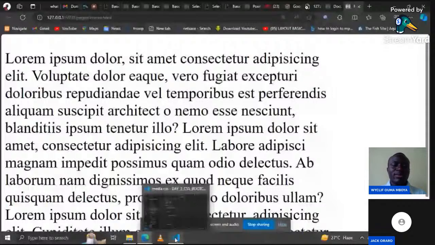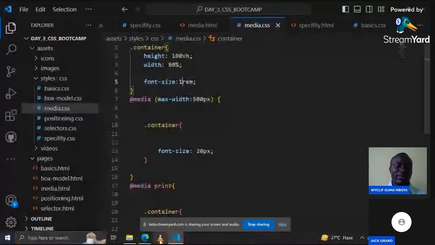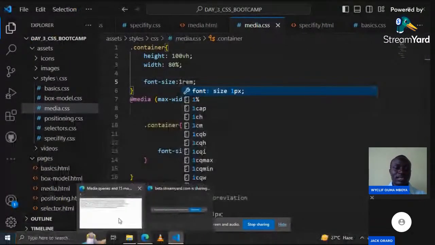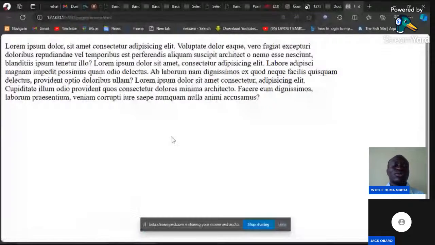Yeah, those are some of the best practices. Width and height, you should define them in terms of percentages. That is font size of 1 rem. For example, the place where we had our image, it was inside a container with a defined width and height in pixels, but our image had to occupy a width and height of 100% of the container. Those are some of the best practices you should adapt.